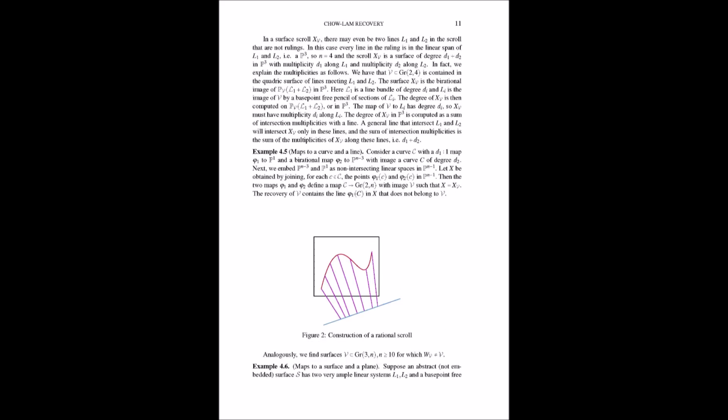Absolutely. There can be subtle geometric reasons why a point might satisfy the criterion, but still not be part of the recovered variety. There's an example in the source material, example 3.3, that illustrates this point. Okay, so it sounds like we can't just blindly trust the criterion. We need to combine it with other geometric insight. Exactly. It's all about understanding the geometry and using our intuition to guide our interpretation.